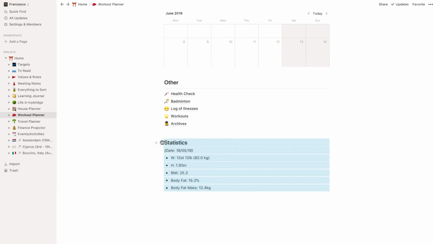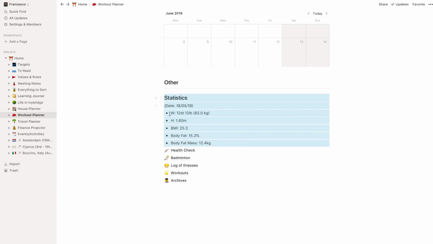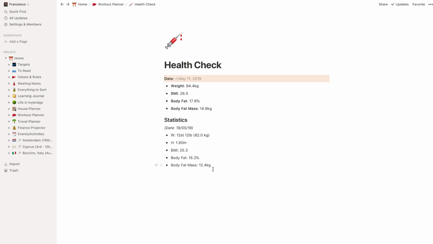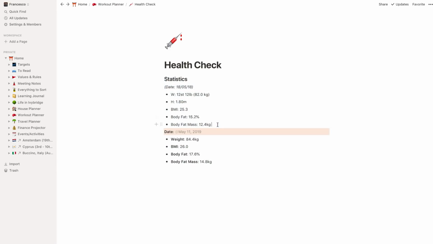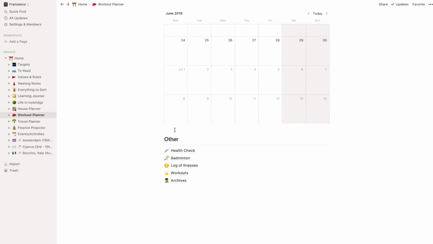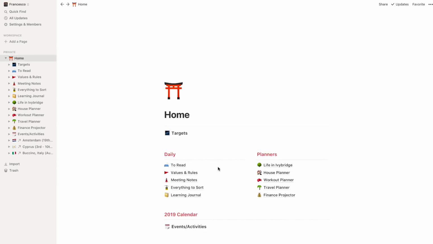So maybe I want to put this in the health check area, actually inside the area. So I can see, okay, it looks like I've gone backwards in the last year. I literally did it within 7 days of last year. That's very weird. So there's my year. I have gone up in weight, up in BMI, and up in body fat. Maybe it was a bad year. But actually, no, I think I did pretty well this year. But that's awful. So I can also go out of this.